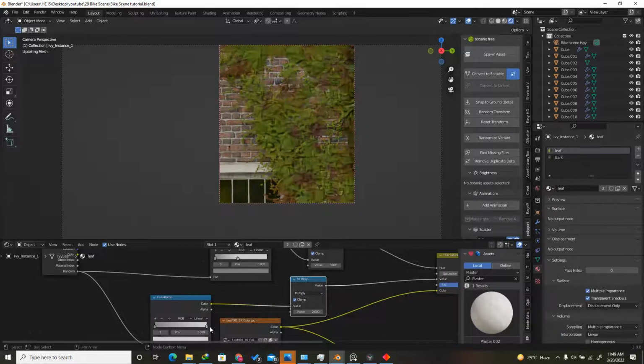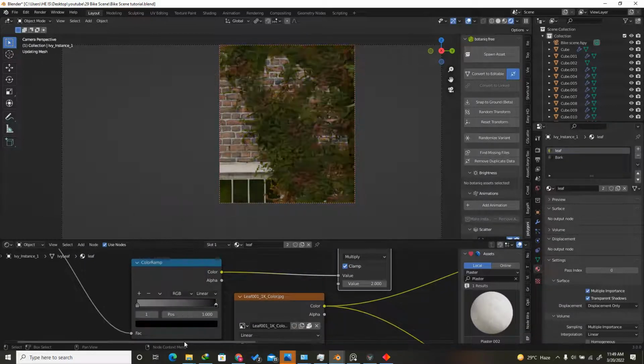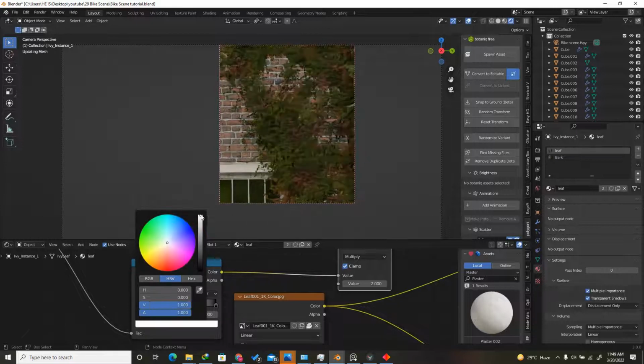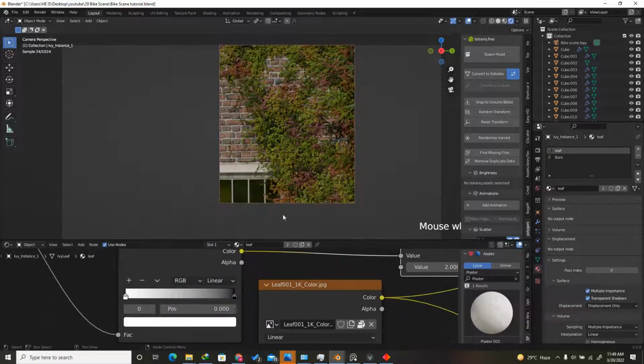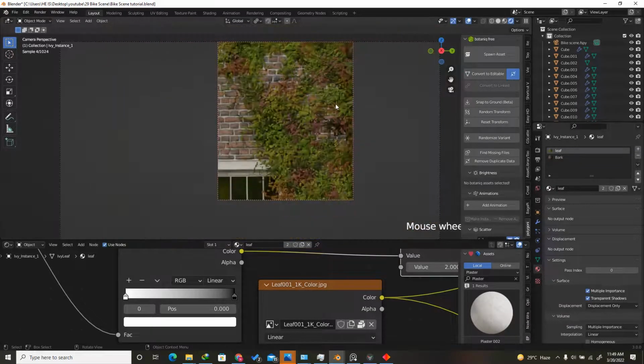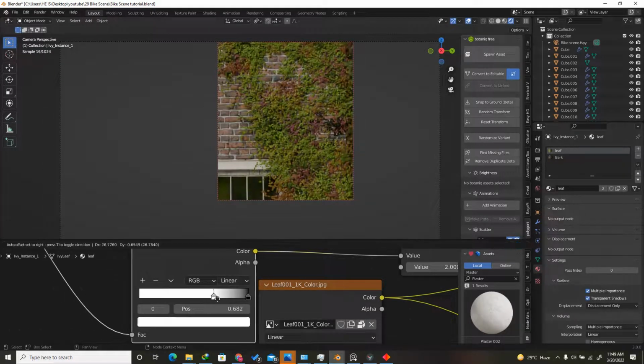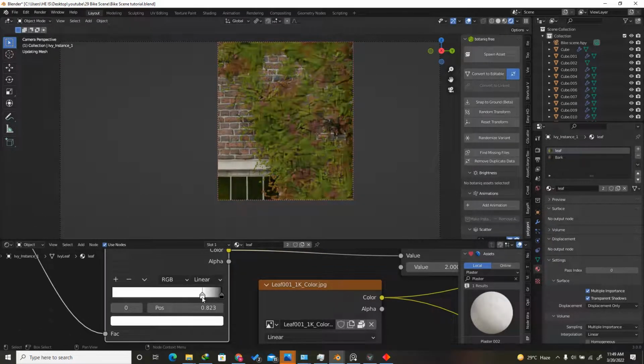But I'm going to place this one right here, and I'm going to make it black like this. I'm going to select this one, and I'm going to make it more white like this, as you can see. And as you can see, we have a lot of difference. We have some black portions, and also we have some brighter portions. To make all of them more bright, what you can do is just drag the brighter portion to the darker portion. As you can see, it's becoming more white like this.